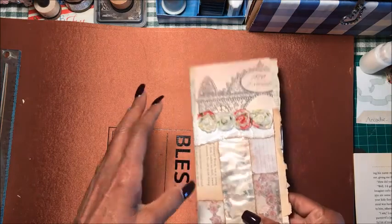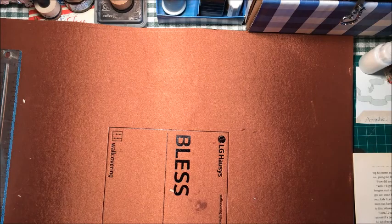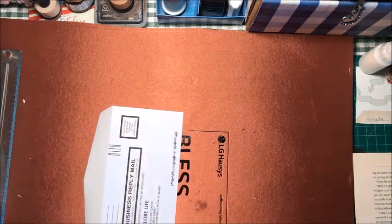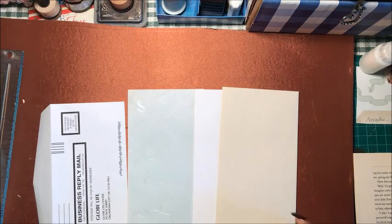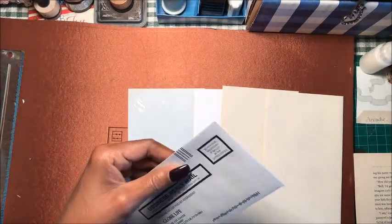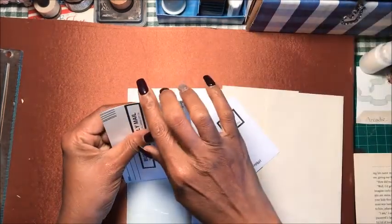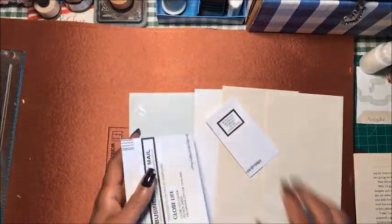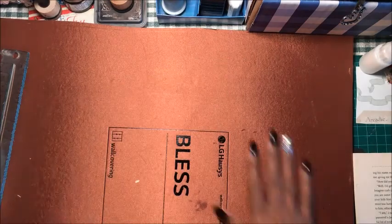Okay, so let me show you how to make this flip-flop journal, and I'm going to try not to confuse you so much. But listen, you need a regular size envelope, and you need three or four. I think you need four business size. And you could cut this down to make this smaller. So let me just cut it down, because you could make this a pocket here. Let me put this on here so I won't get any glue on my new board.